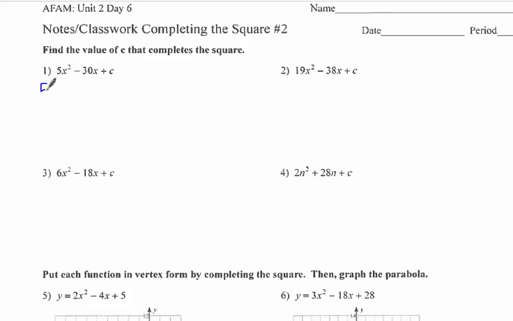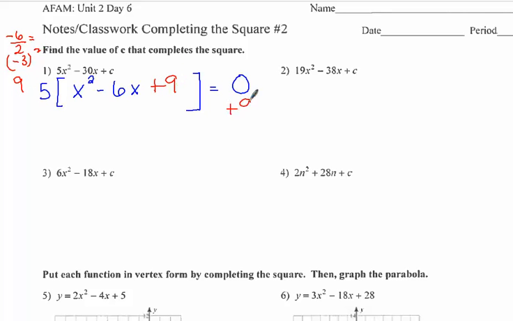So here, I'm going to take out a 5. When I take out a 5, I'm left with x squared minus 6x, and I would be saying equal to whatever happens to be the number. For right now, I'm going to say 0, because we always move the constant number over normally when we do this. So now, in order to figure out what number to add to both sides, last class, I took the -6, divided by 2, and got -3. When I squared it, I get 9. So I would add 9 here, and I would add 9 here.